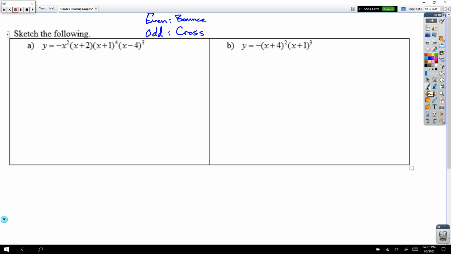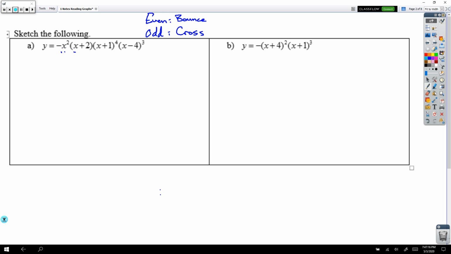The way we handle it, I like to use dots, but you don't have to. If I look at the first term there, x squared, that means that I have 2 x's, so I'm going to put 2 dots down below. Then I have the parenthesis x plus 2. X plus 2 to the first power, right? So that means that there's 1 x plus 2. So that's going to give me 1 more x.